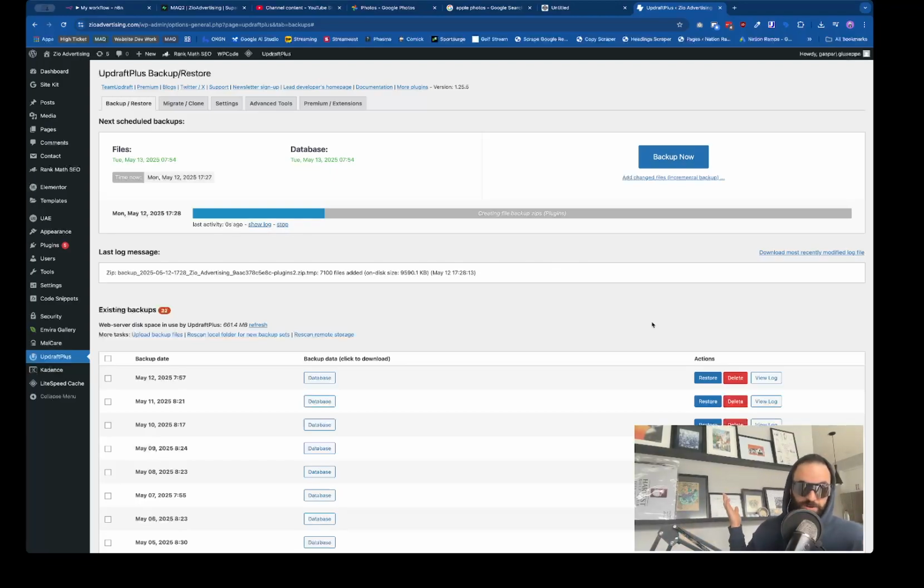Okay. We have backups, but the thing is, what happens here is you go in, you're like, oh, I'll just do a simple backup. No big deal. Well, what if something changed? Now, I've seen this happen where you'll go in, you press that backup button, and then all of a sudden your homepage doesn't load, or it loads broken. And now your whole day is booked. You're going to be immediately booked. You're going to be immediately busy.